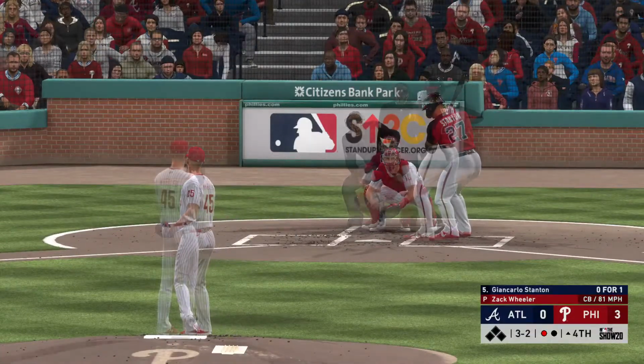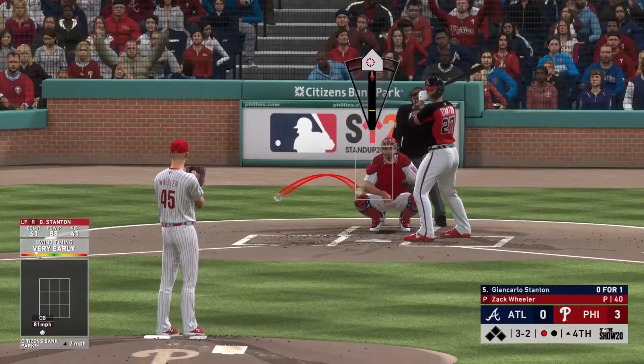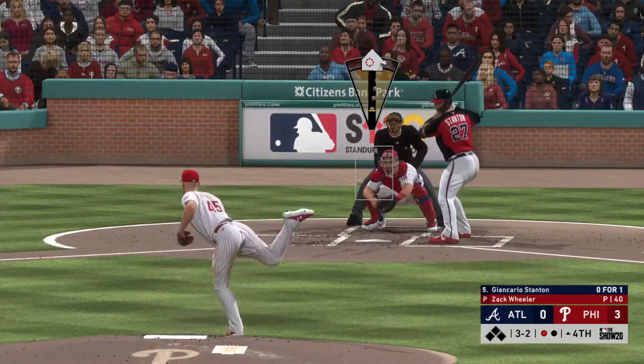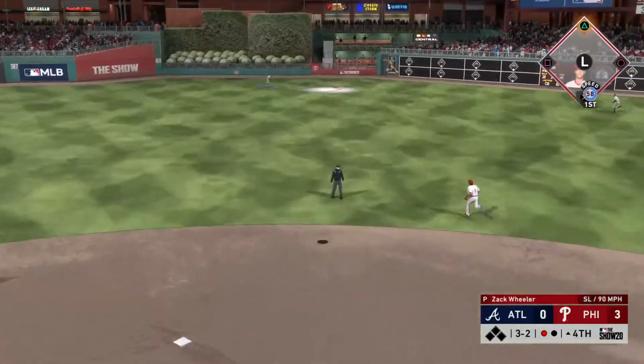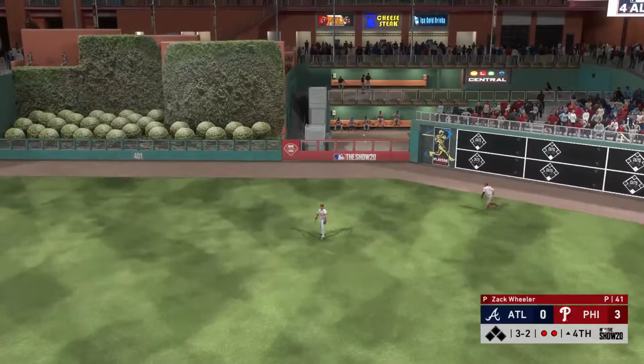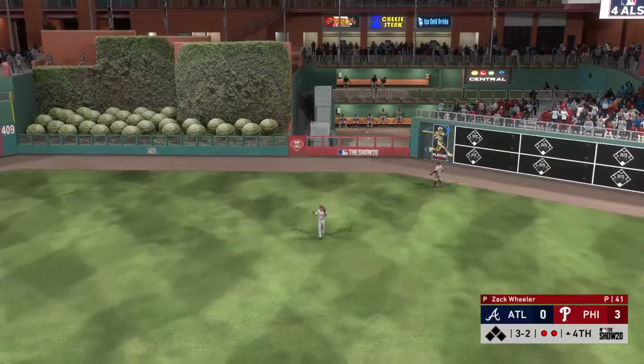Started to go around, but he's able to check his swing for ball 3. Wow, that pitch wasn't even close, and he almost chased it. Found the pitcher. I'm going to expand the zone even more on the next one. This is in the air out to straightaway center. Jankowski is there now, and he has it. 2 gone.